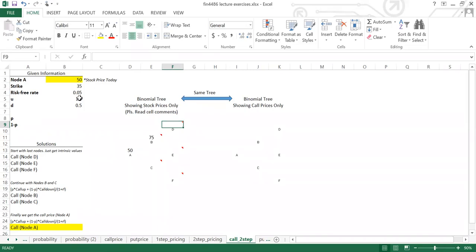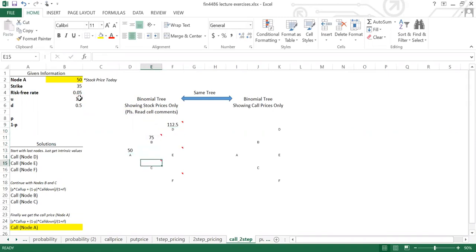Next, if we continue to the next step of the tree, and once again there is another good event, or the stock price continues moving up, then we can get the price of the stock at node D by multiplying node B by 1.5. So now we have those values.